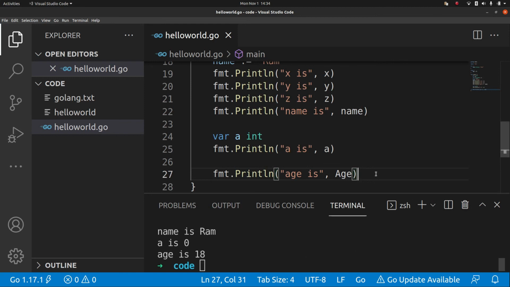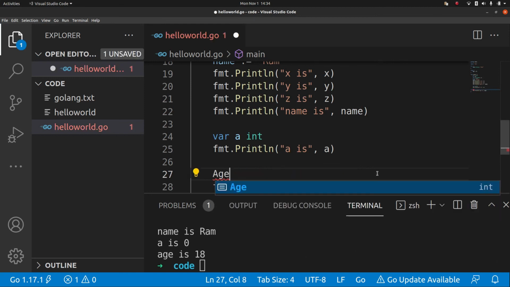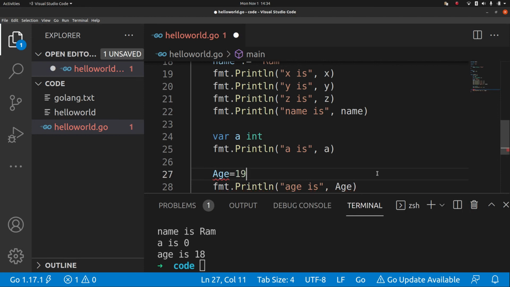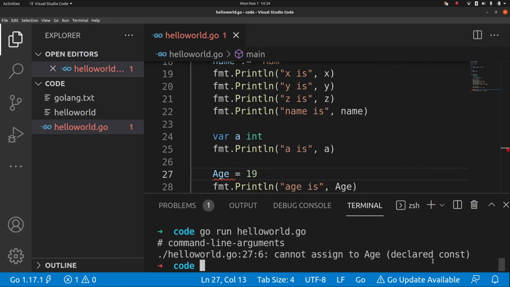It is 18. And if I try to update age equal to 19 and run the program, it says we cannot assign to age since it is a constant.